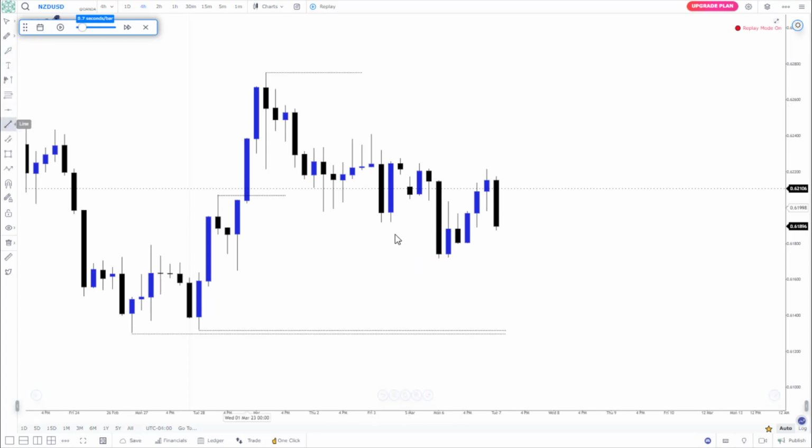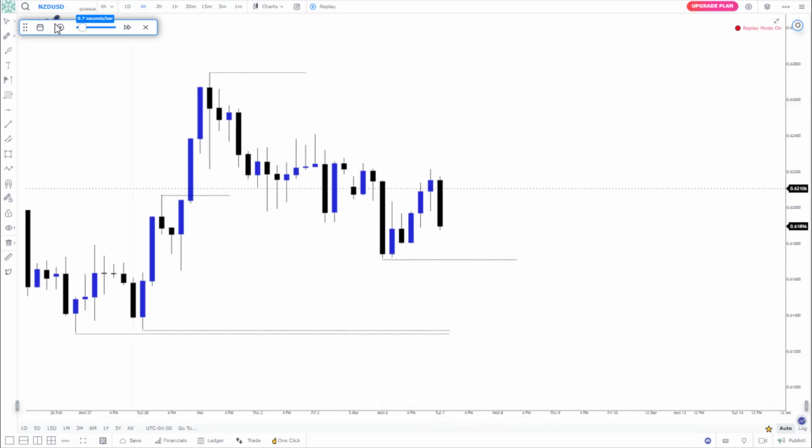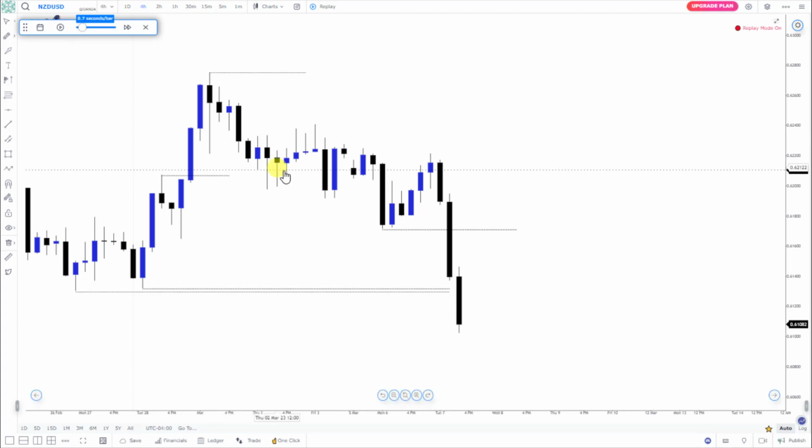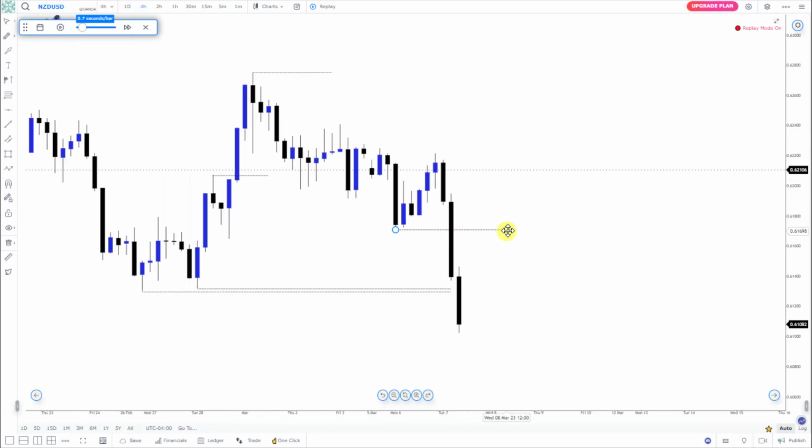Okay, playing price forward right now, what you can clearly see is that we have another sell side liquidity over here. You can mark this area out as your sell side liquidity, and you should note that price is going to come to sweep it at some point. And now you see price took this sell side liquidity, this liquidity pool over here.